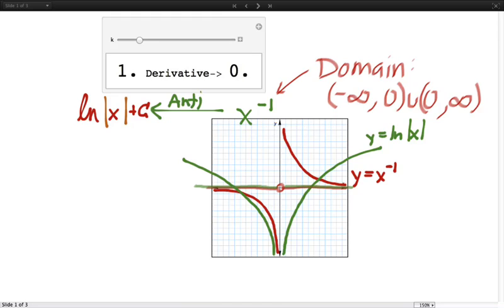So when you have the antiderivative of x to the minus 1, remember it becomes natural log of the absolute value of x. What's another way to write x to the minus 1 in a fashion you're more accustomed to seeing it? What is x to the minus 1 really? 1 over x, exactly. And that's often the way that you see it in a problem. So rearranging that to x to the minus 1 is often the first step in reminding yourself how to take its antiderivative. Questions so far?